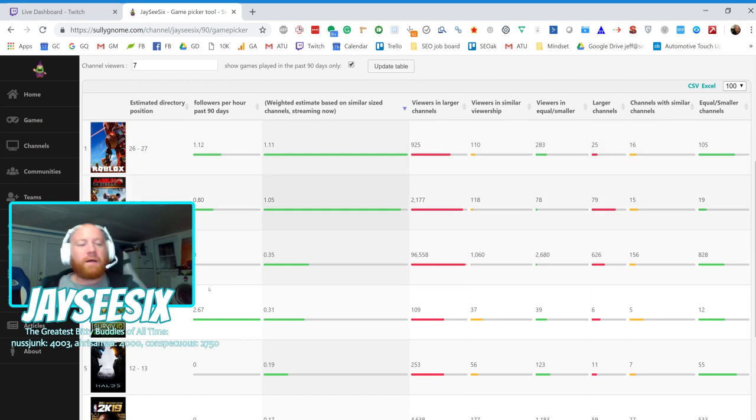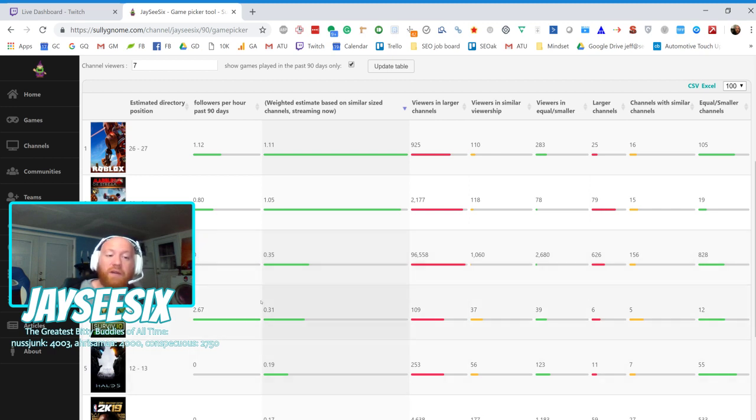Alright. And the next one they're recommending is just chatting. But look at this. If I were to play just chatting right now, I'd be between 627 and 628. And I did stream just chatting recently. And this is how many followers I got per hour. 0. And they're recommending, if I play it right now, 0.35 per hour. Which means I would have to play for 3 hours to get 1 follower. So you can see that major drop off from 1.11 and 1.05 recommended to 0.35.